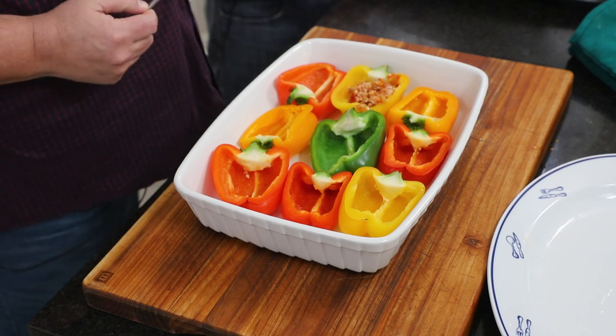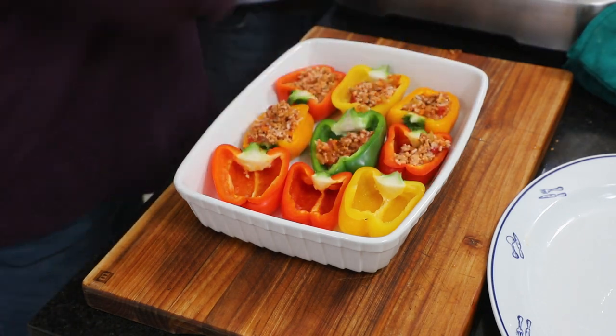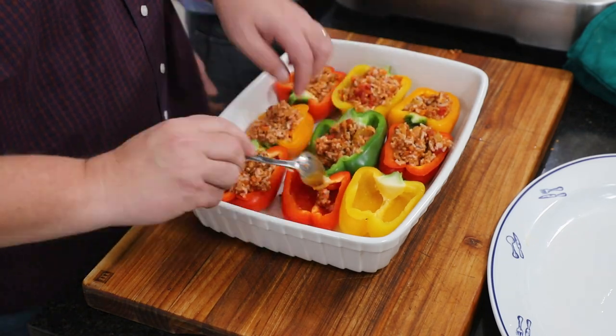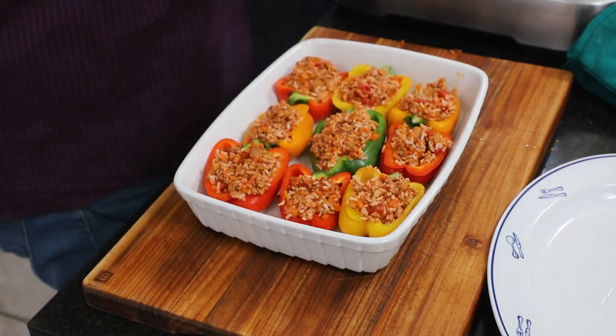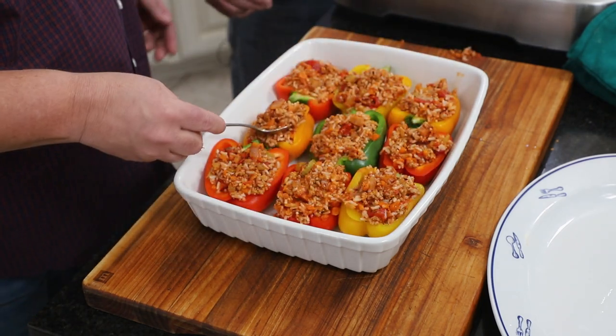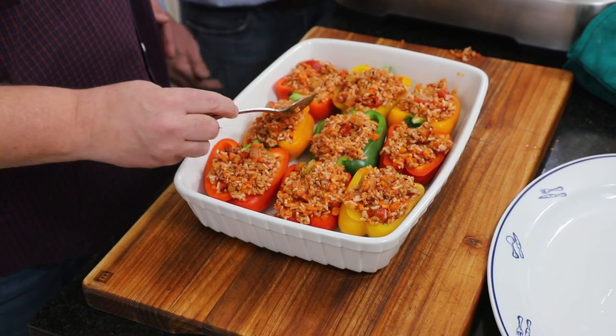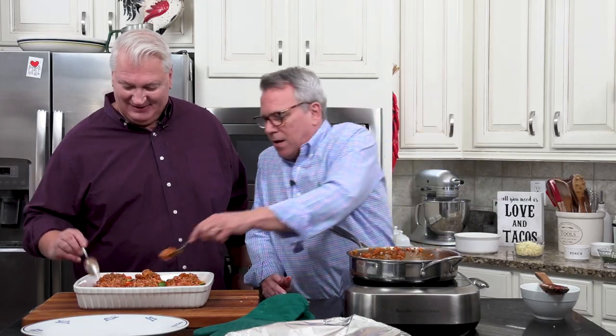These are so good, y'all. Oh boy. Okay. Oh, well, these are good and stuffed. Oh, they are. The way I love them. And obviously, you don't need to be neat. Meticulous. Yeah. Look at that.